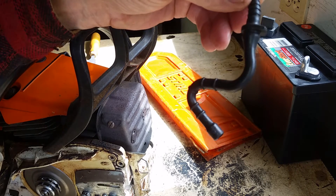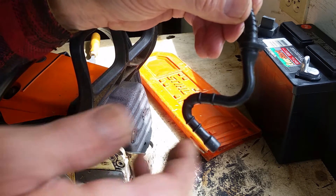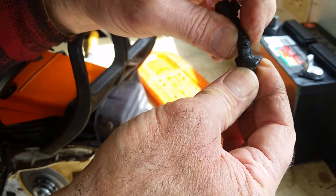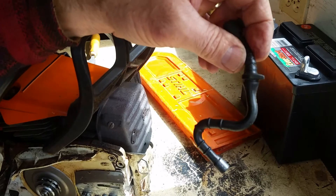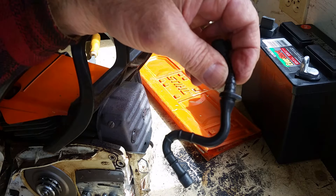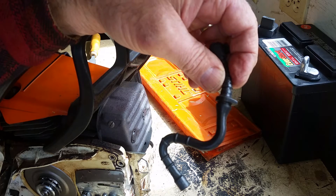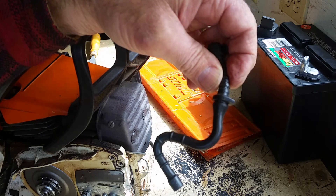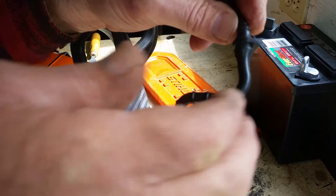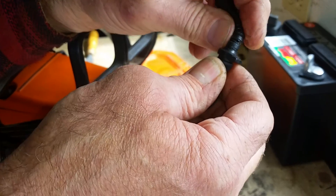So if your saw is acting up, you might have a problem with your pickup tube inside. I went into the saw shop and I asked, how come I've got one saw that lasts 25 years, and then another brand new top-of-the-line saw I buy from you doesn't last four? And they said, it's not our fault, it's the fuel. Look at your pickup tube. And I sure did, and that's exactly what it was on that other saw.